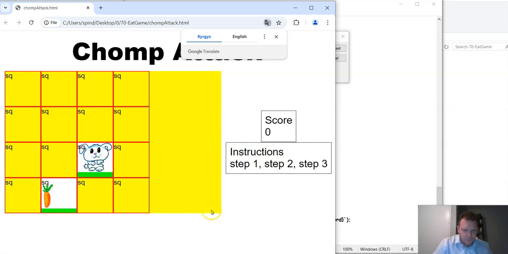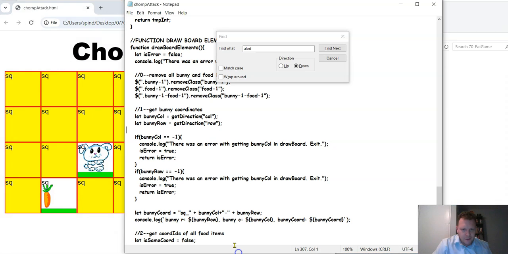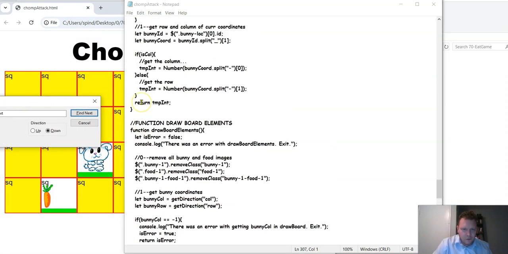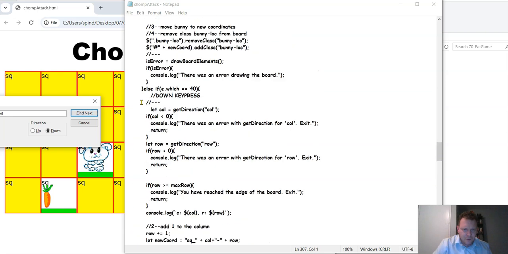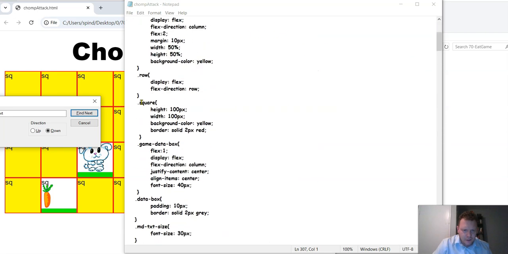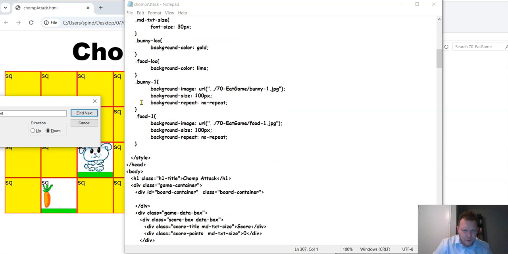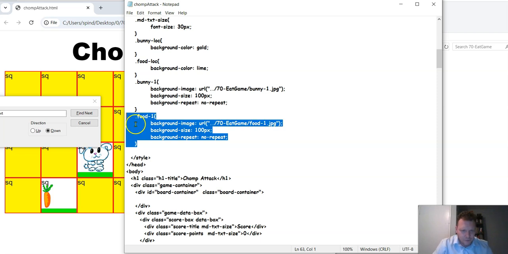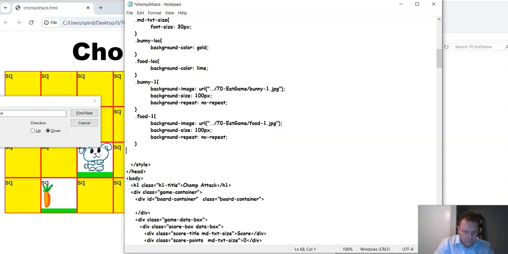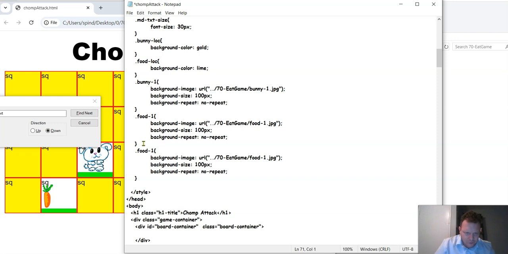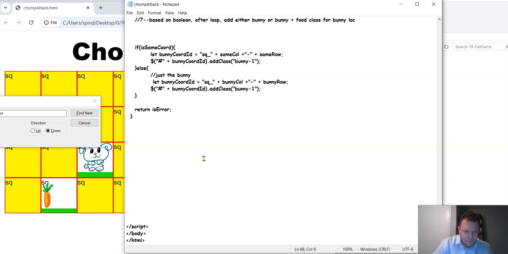So maybe, let's see, did I call that, or do I even have that class defined? Let's go up to my classes, and at the moment I only have bunny1 and food1. So what I should also add is our combined one.